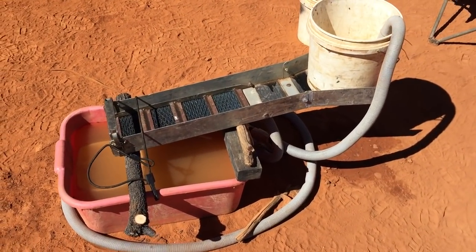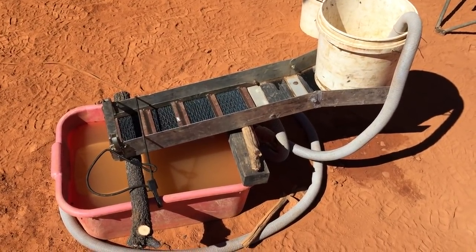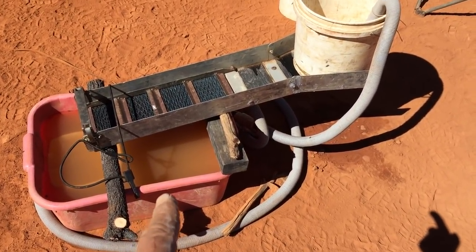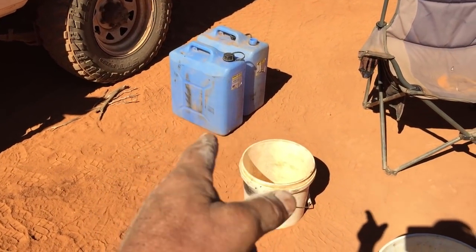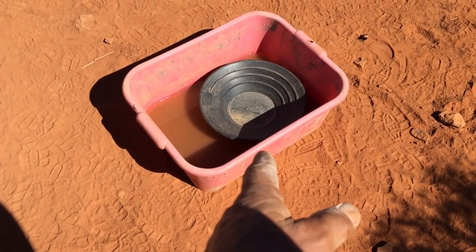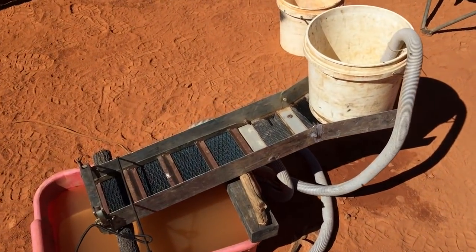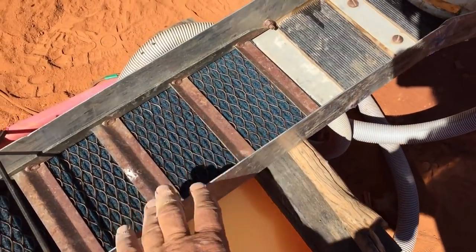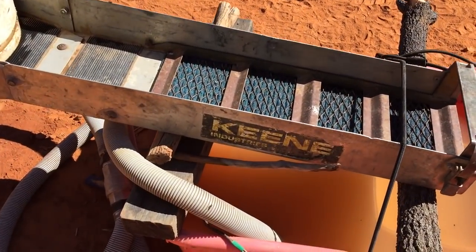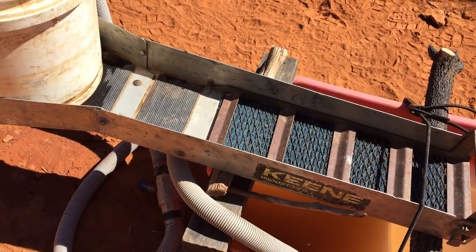What I've got here is a little mini self-reticulating sluice. In that tub of water I'm only using 30 liters — I've got two 20-liter jerry cans over there. 30 liters have gone into that tub and a tiny bit of water into the other tub for the final pan off. This little bad boy here is my little baby Keen sluice — it's really just a fine sluice, perfect for the job. Its big brother is the A5 from Keen.